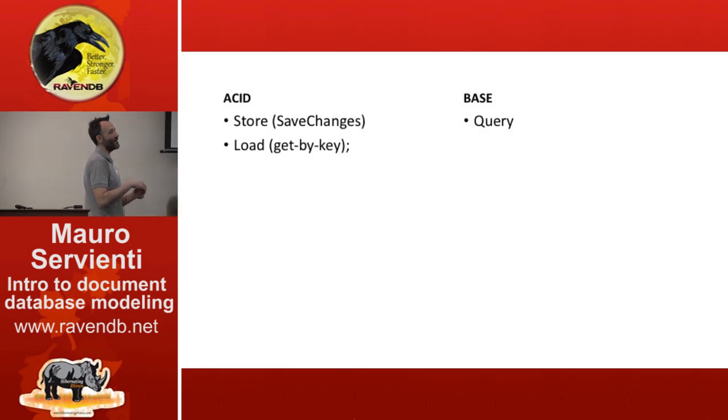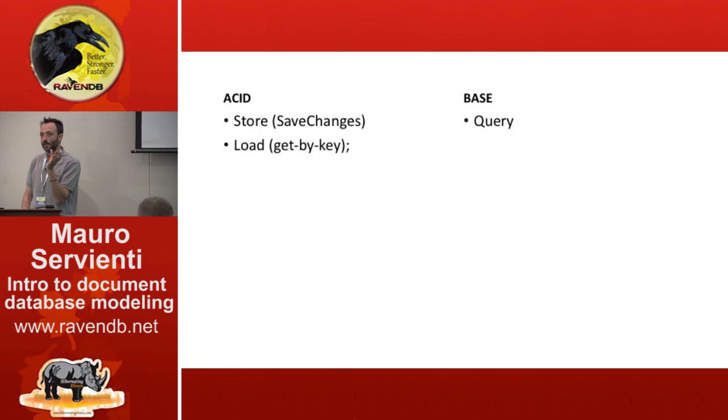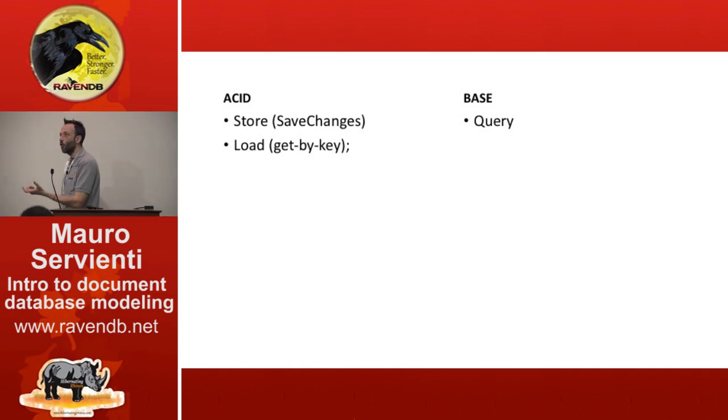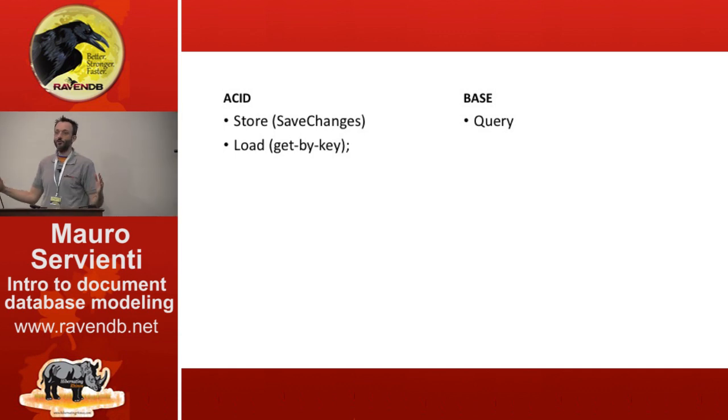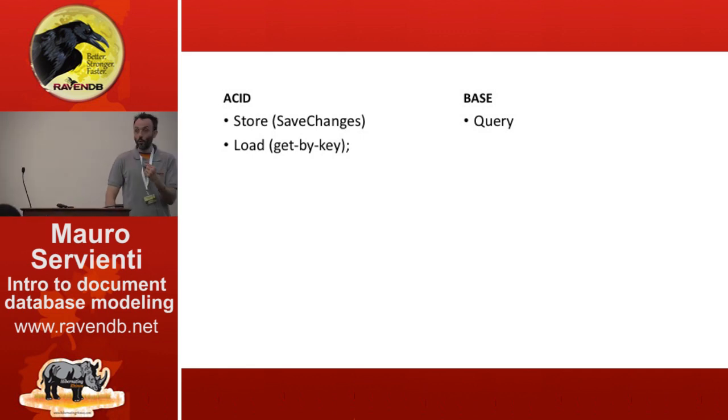And once you have keys of documents, a load operation is always ACID. So if you have just stored that document and you try to load that document by key, the document is there. There is no way you don't have your document back unless you haven't put the document into the database. The only thing that is BASE are queries.